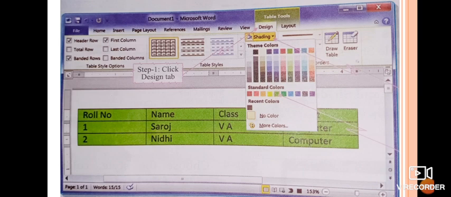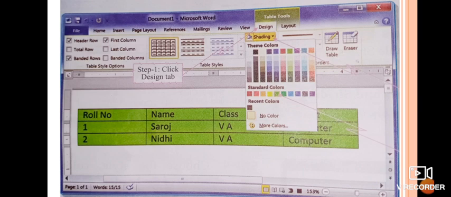What are these steps? See, click the cells or select multiple cells and click the design tab. Then here you can click your shading style from the table style group. A drop down menu will appear like this. Then simply select and click the colors of your choice to get the required result.